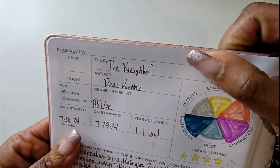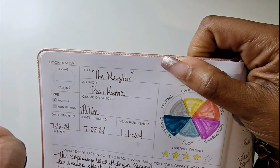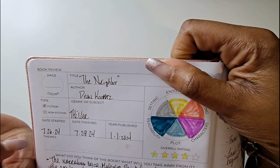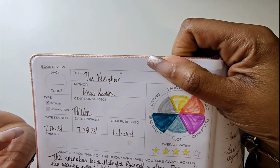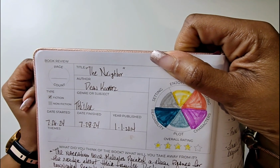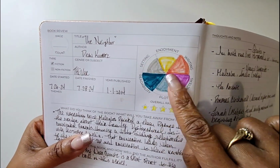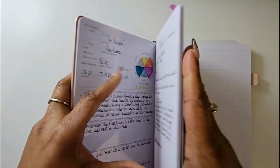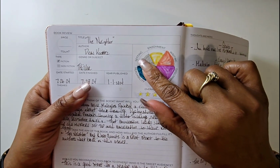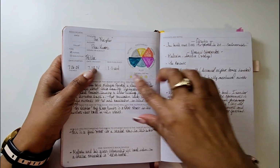So we have a book review up here, and you can put the page count, title, author. This was The Neighbor I read, Dean Koontz. Genre, you can put type, checkbox, fiction, nonfiction, start date, date finished, year published, themes. And then I loved this, you can kind of rate it. Here, let me show you a page. So like that, you can color in your own rating for the setting, the enjoyment, writing, characters, plot, readability. And that's kind of fun.